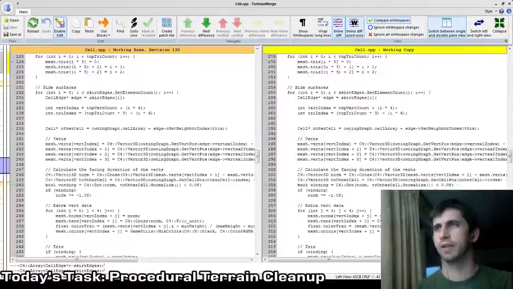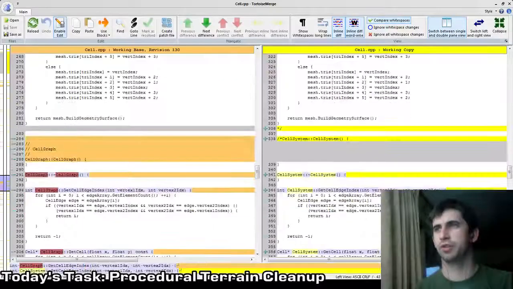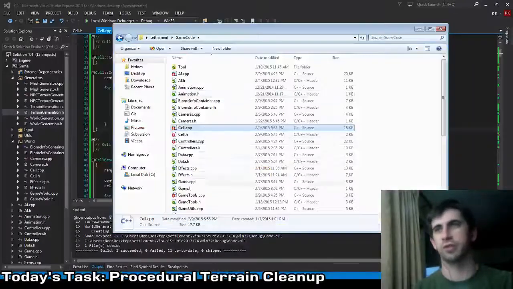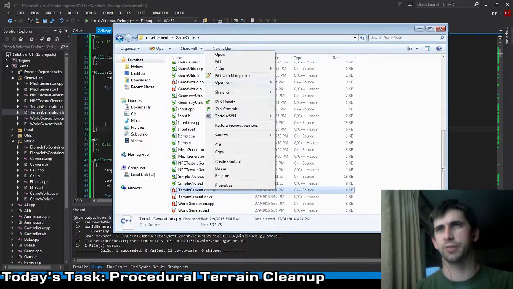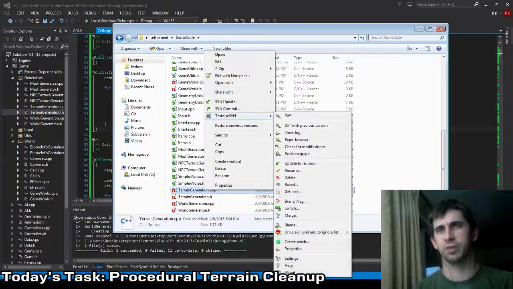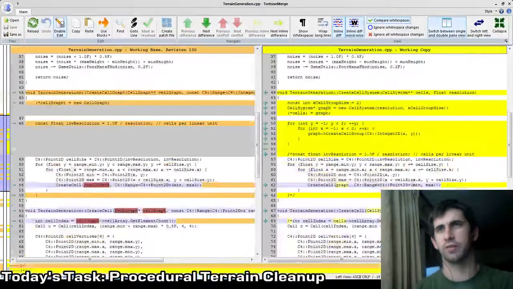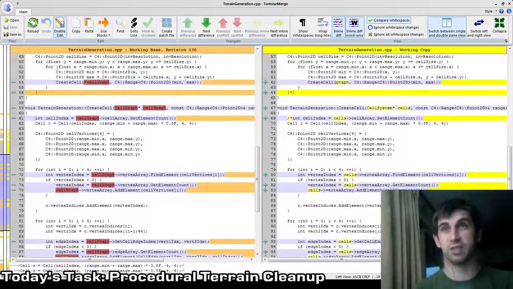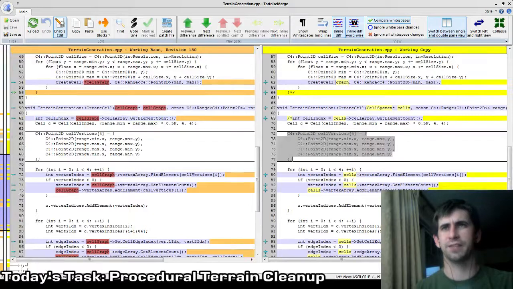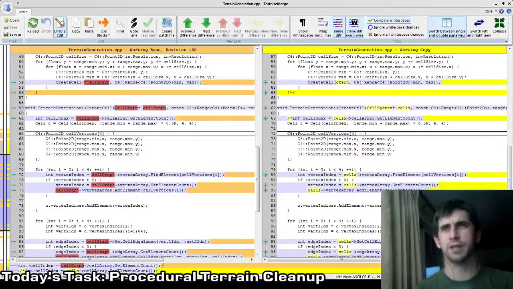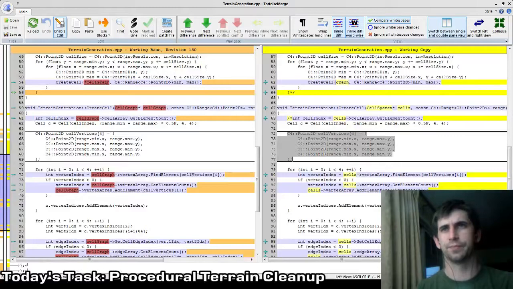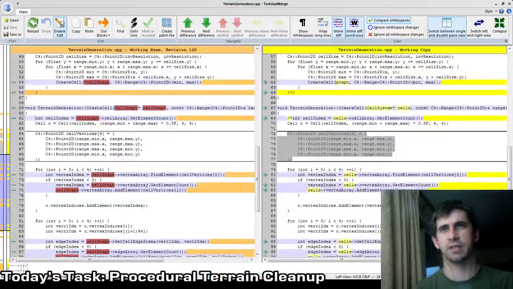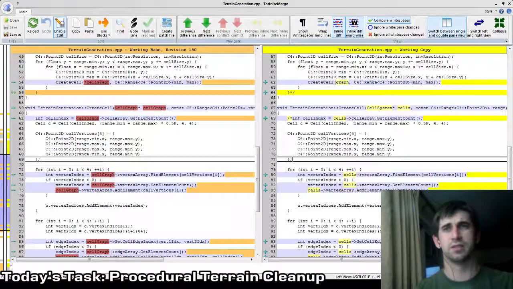Get area, find neighbors, generate mesh. While all of this is good stuff, I actually don't see the code for... Oh, I bet it was in the terrain generation. We might actually be able to remove a lot of stuff. Maybe even this terrain generation file can go right out the window if it doesn't serve much of a purpose anymore. We'll see if it continues to, but I have a feeling that a lot of the code that we wrote last time might actually end up in here. Done. And completely written as is. Which would be nice.